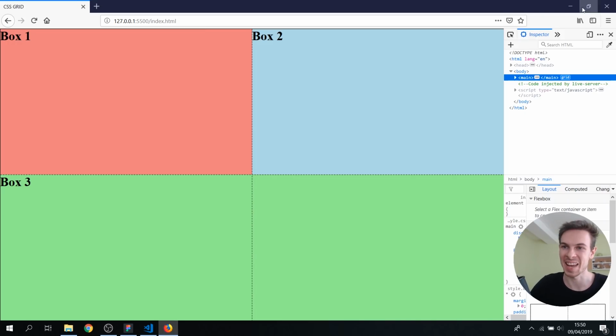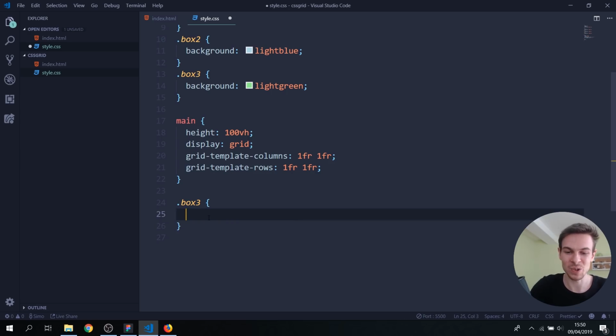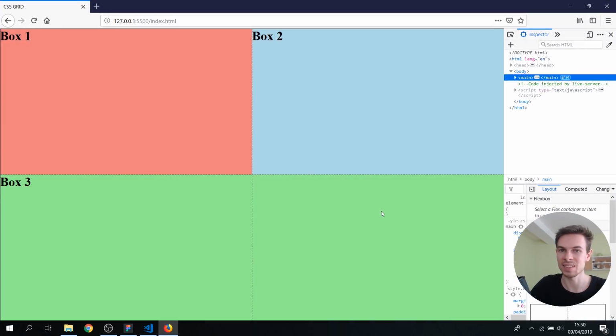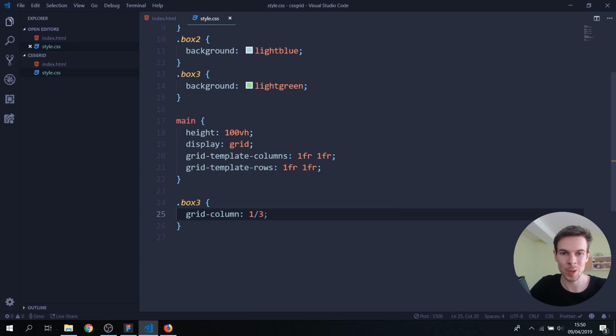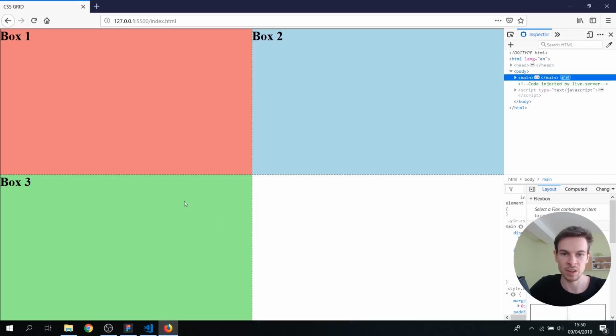How simple is that? And even simpler, if you're like me and you don't want to write all these things out, grid column start, grid column end, you can just shorten this to grid column. And you can say 1-3. Hit save, and it's going to work the same way. How cool. All right, now let's stretch this blue one down here. I can just get rid of this for now, hit save, and now this jumps here.